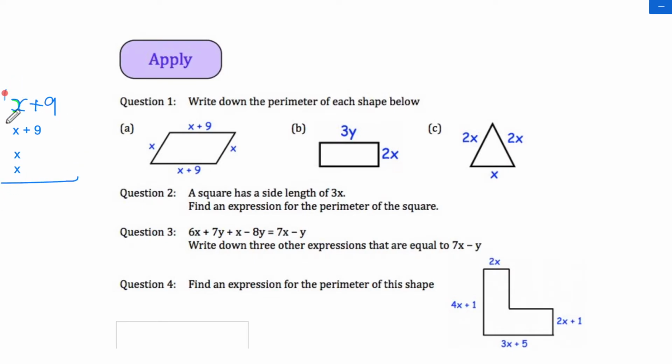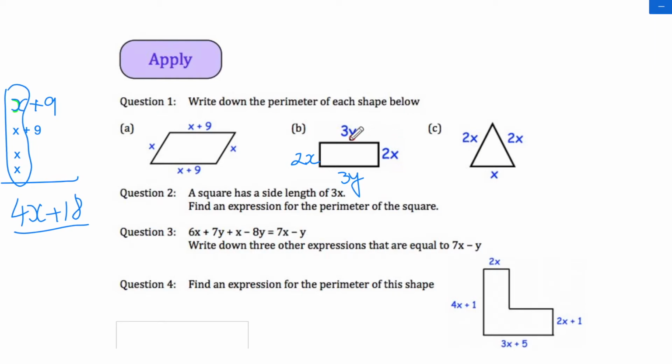So how many like terms do you have here? You have 4 x's. You have the 9 plus the 9, which is 18. Okay, so the perimeter equals 4x plus 18. Same you do to this one and to this one. In this case, you have this side is also 2x. So make sure you don't just do 2x plus 3x, because that's not good enough. That's only half of the perimeter.